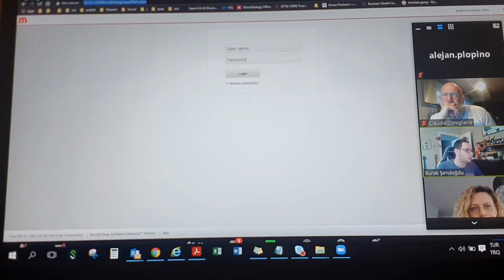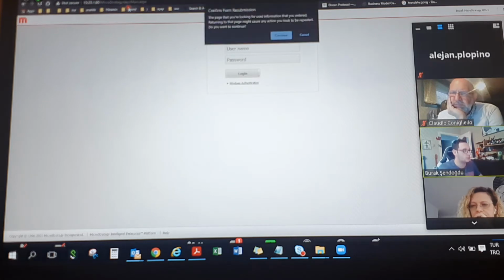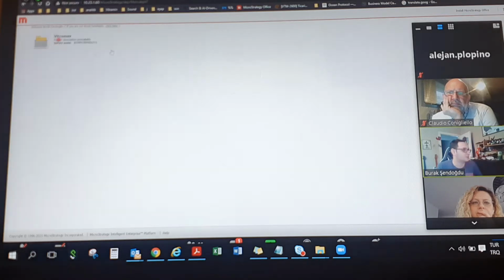If you are opening the system for the first time, there might be a small login screen at the top of your page, but Chrome supports that. You do not need to enter your credentials again and again. So I just press F5. Let's log in here. It directly logs in without asking for the credentials again and again.